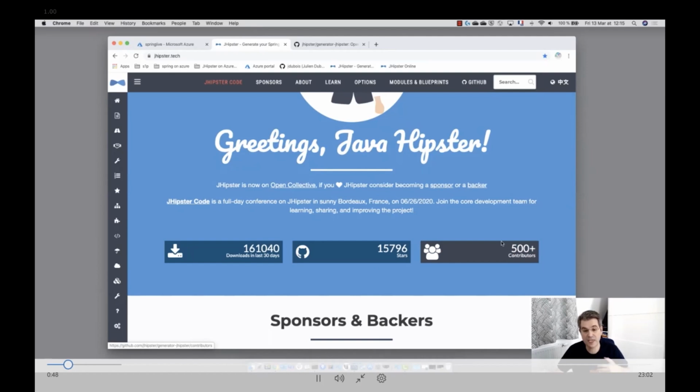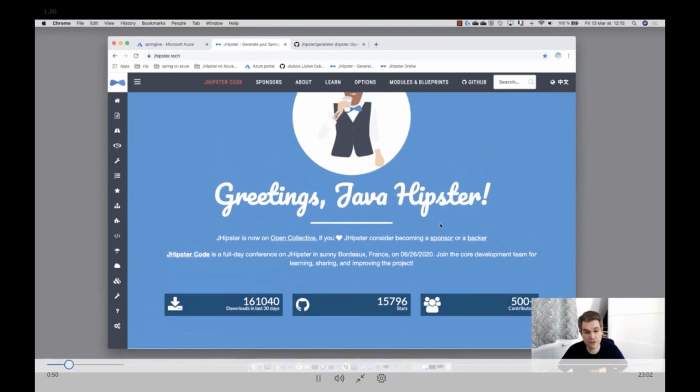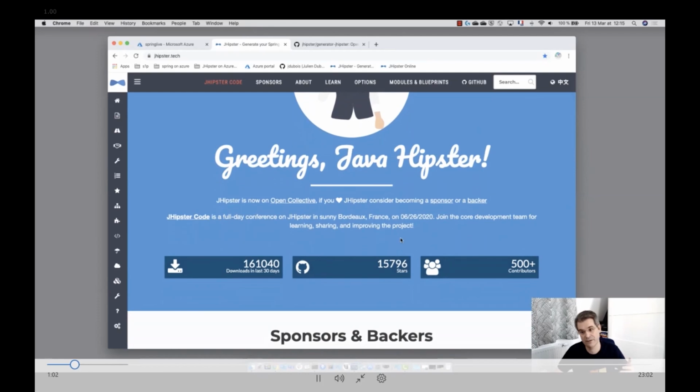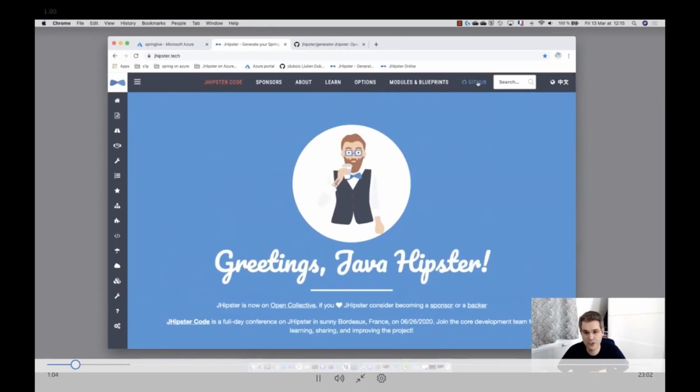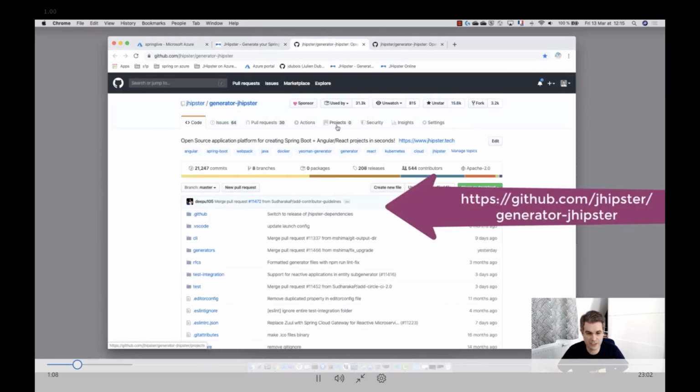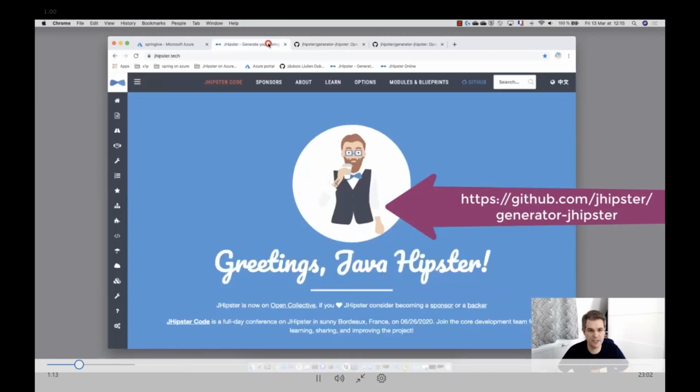So as you can imagine, we've got a lot of users and a lot of contributors because it's, of course, an awesome project. As it's all open source and free, we will be more than happy to have you as either a user or even better as a contributor. So if you want to join us, don't hesitate to come to our GitHub page right here and you can start coding with us. Now, let's just use it as a normal person.